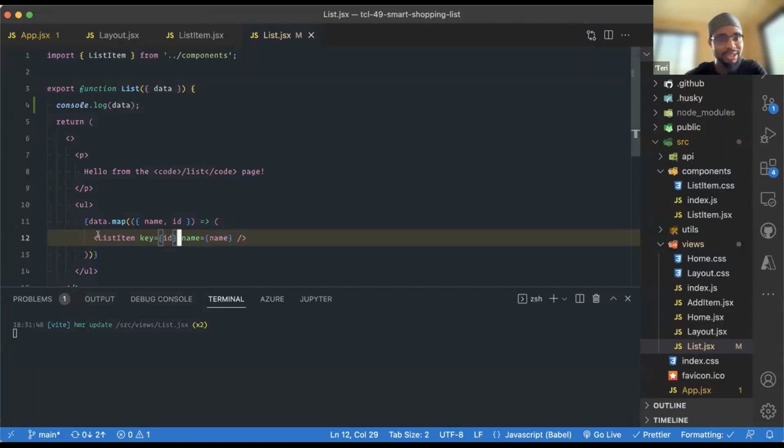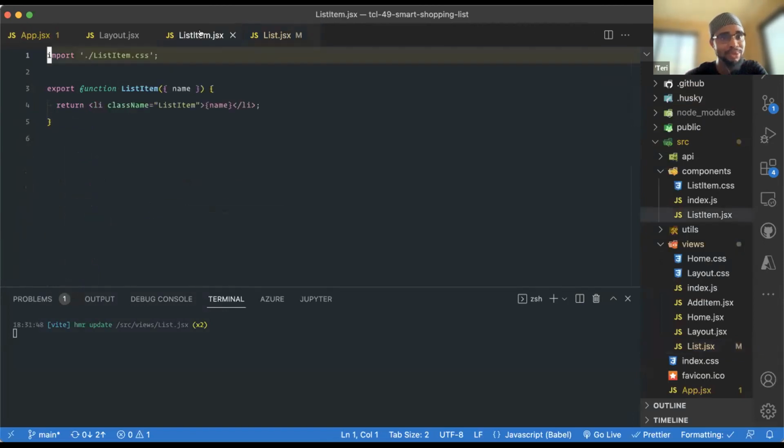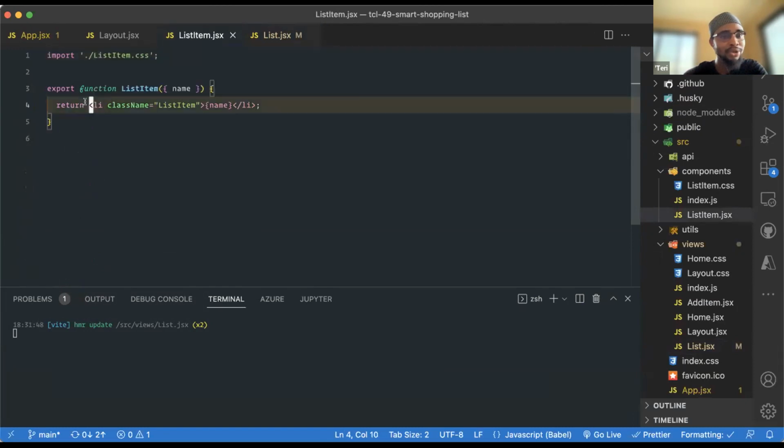After we've passed the prop coming from the database, we went to the list item component to import the name for the list item. This is just the list showing all the items from the database.